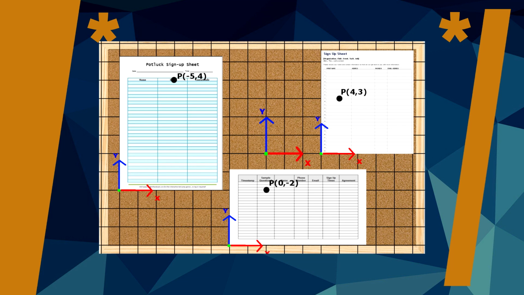And these points will have a value in the world coordinate system, and they'll also have a value in the local coordinate system. Now the local coordinate system is much more useful because you don't really care where the point is relative to the entire billboard, but you do care where the point is relative to a single sheet of paper. This means that every point now has 2 coordinates, one that's defined in the world and one that's defined locally.